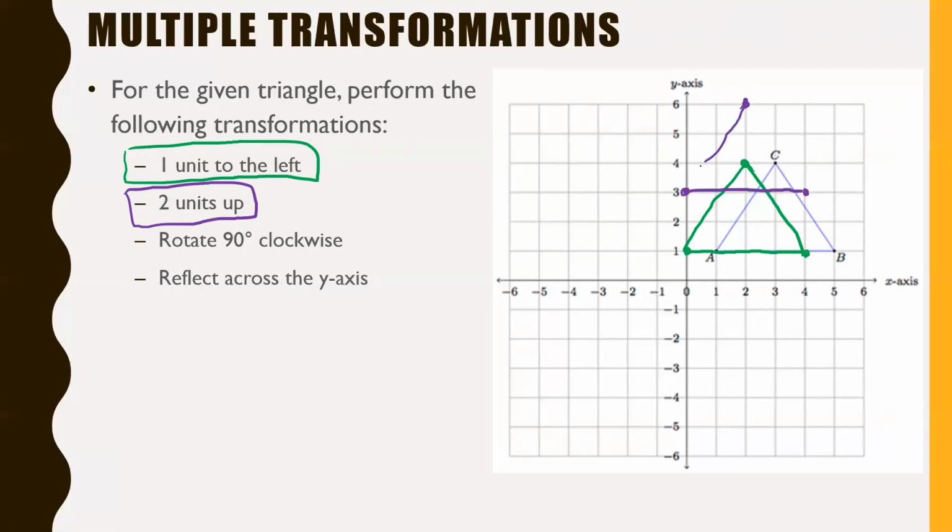See how I'm just drawing each successive step? Again, my side length, that's pretty awful. My hand is not steady on this trackpad, but you get the idea. It doesn't have to be perfect, especially when it's just your work as you're going through. All right, next one, rotate 90 degrees clockwise.